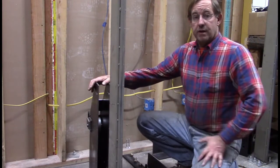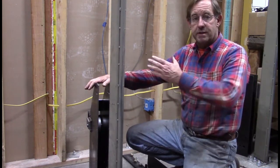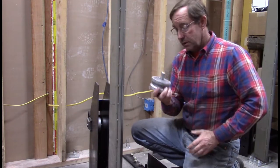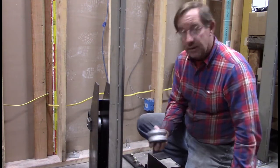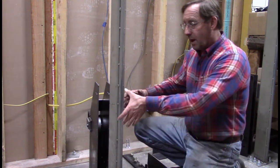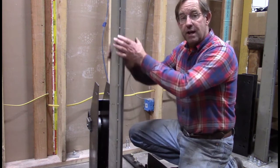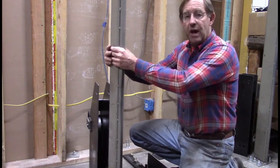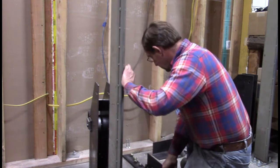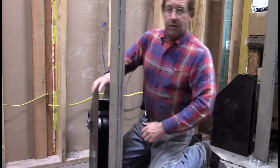Okay, this is our trolley assembly. This is our standard. We're going to take the trolley assembly and slide it onto the standard now, and then we'll apply our two wheels onto our trolley assembly, and then we'll tighten the trolley assembly so that it pulls those two wheels into the standard, so it will hold tight to it as it rides up and down the standard. So I'm going to move this out of the way so I'm not tripping on it, and here we go.